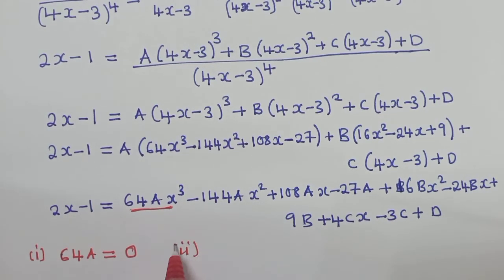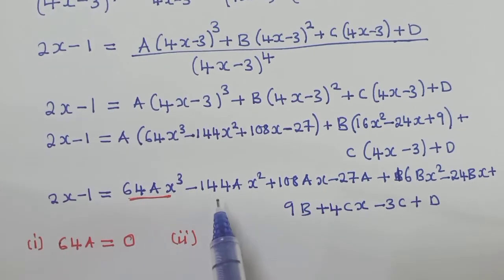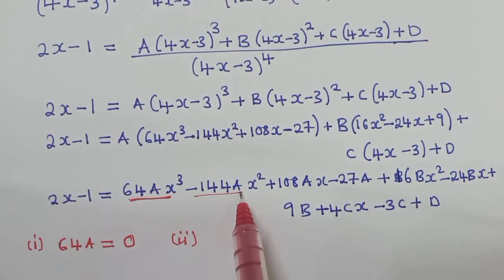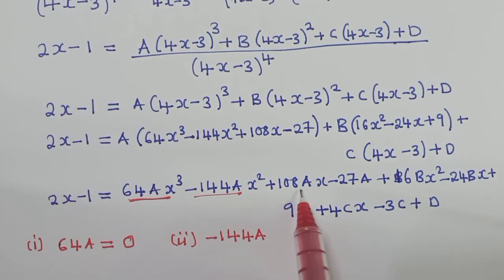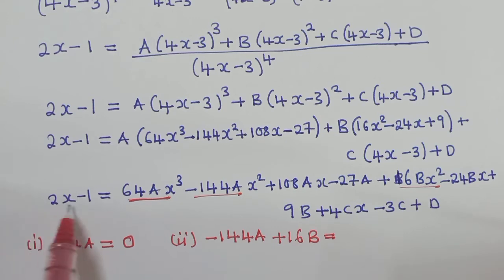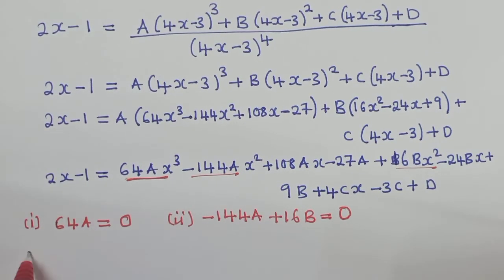Equation 2, we shall say, we come to the power 2. So we have got this thing with power 2, so negative 144A, okay, it has got power 2. Do you have any other thing with power 2? It's right here, 16. So plus 16B will be equal to the other side here. We check, do we have anything with power 2? No, so we'll say equal to 0. Okay, so we go to the next equation.